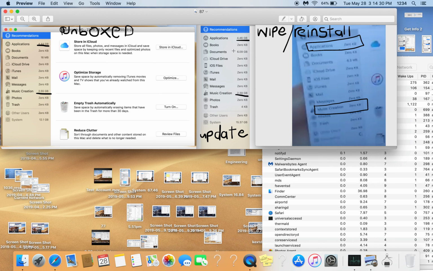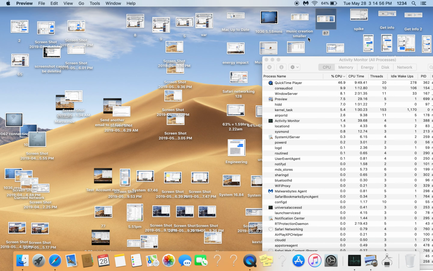Music, oh no, this is at update, and music creation went down 239 here and 256 there. And this is at wipe and reinstall. Music creation is 0, applications is 0. Okay, so it's different at unboxing compared to wipe and reinstall. Application is 0. Application is 4.44 GB.